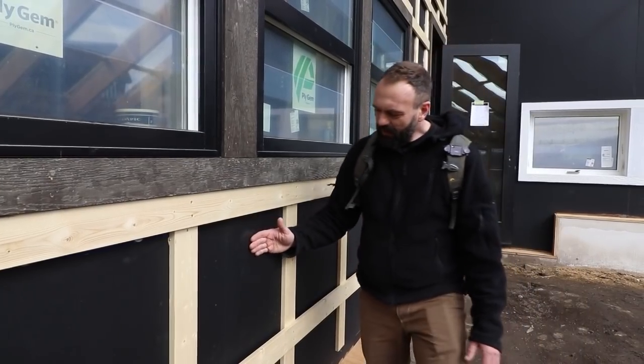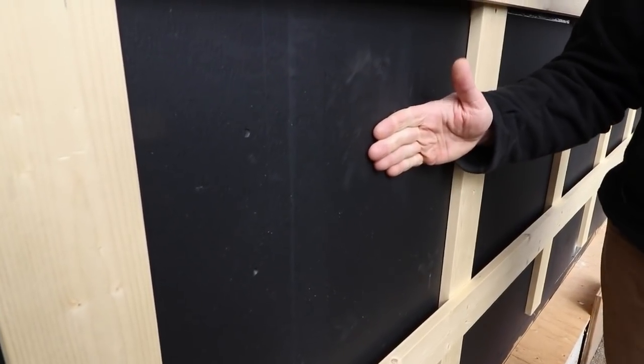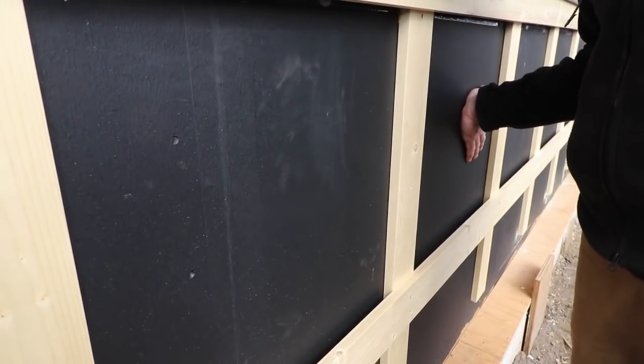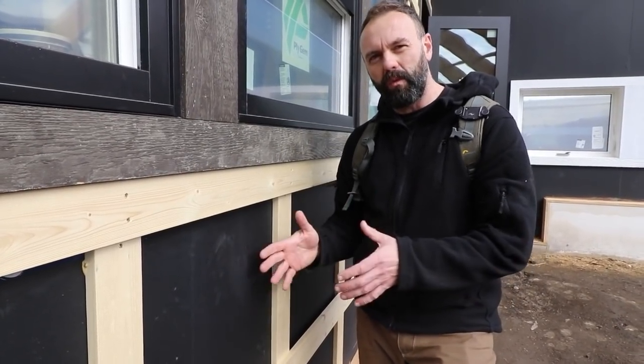The surface here is actually a magnesium oxide board. The entire greenhouse is built out of a product from ZS2, which builds structurally insulated panels — basically two pieces of magnesium oxide board sandwiched together with EPS, expanded polystyrene, to form these wall systems. This is a coating on top of the mag oxide board by a company called Weatherskin, which makes sure that vapor and moisture don't move through the wall system and cause rot. It's black, and even though it's only about five or six degrees today, the wall is actually really warm because it's picked up a whole bunch of solar energy. We're going to do the same thing with this black metal sitting on top of the strapping, and it's going to be even more effective because we can actually move air through the wall and pick up heat.